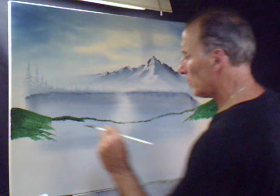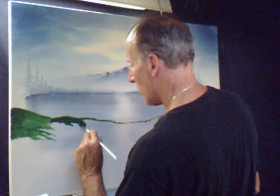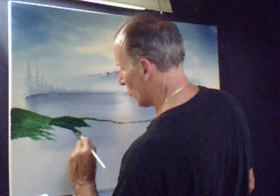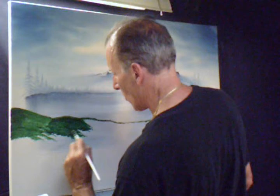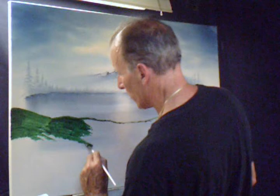Add some more liquid white, got the greens going. Phthalo green, sap green. Maybe this hill is darker, and that's okay. It'll run right down in front. Like I said, we're going to highlight this, and hopefully you're going to see that really pop. We're just filling this in right now. This might take a while, but that's the way it goes.